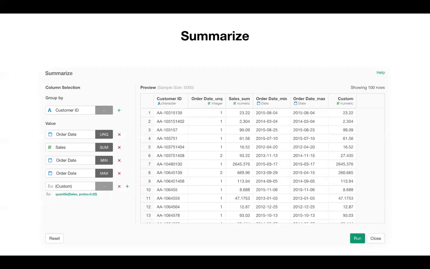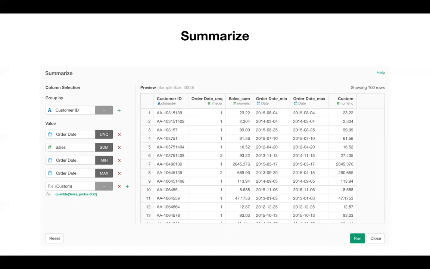So here is the summarize UI. Before, you had to use a group by to group or partition the data frame, then create a summarize, and you had to do one column at a time. Now all things come together in one single dialog.